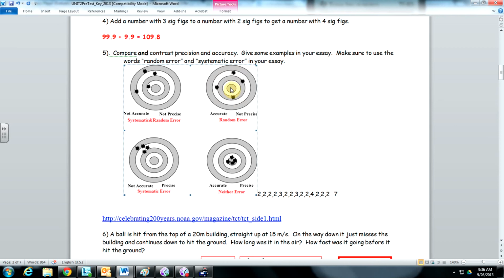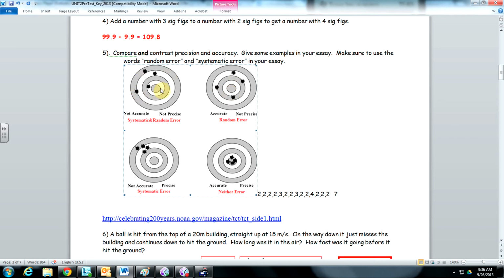So this would be the same great equipment that was being used, but you know what? I'm shooting the rifle, and I don't know anything about shooting rifles, so I just got lucky to hit the target at all, and I'm just all over the place because I'm not very good at that. So that would be accurate because I know to try to aim at the target, and if I average these, I get the right value, but it's not precise, okay, because the numbers are not close to each other.